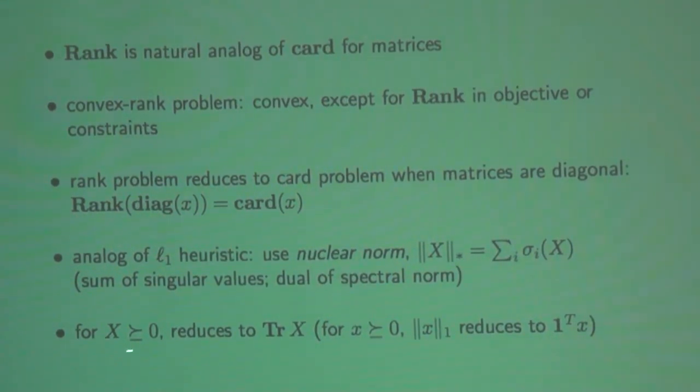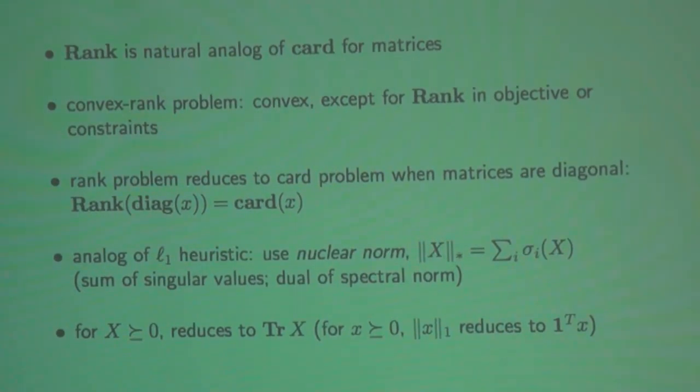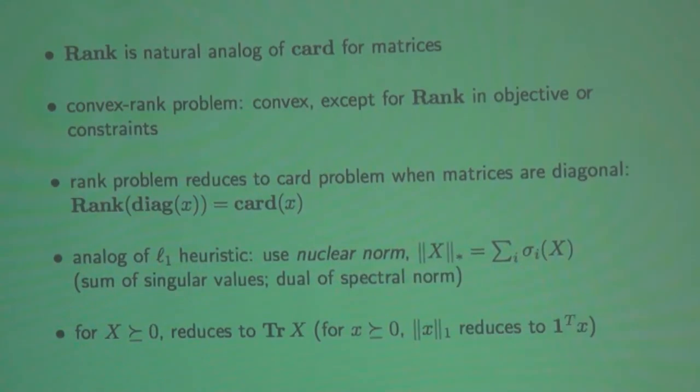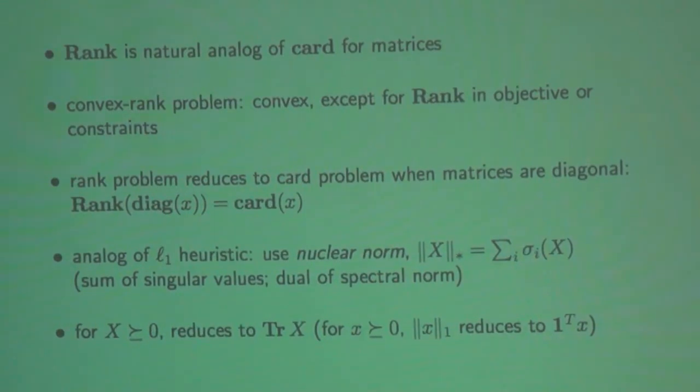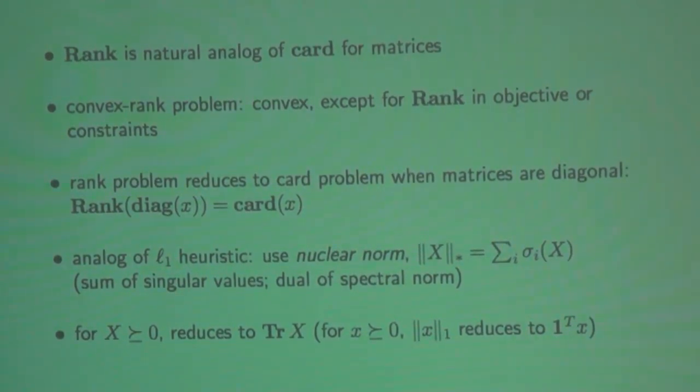And if X is symmetric and positive definite, this thing is nothing but trace. So in a lot of cases, if a matrix is positive definite, if you see trace in the method, that should be thought of as, well, in fact, I'll put it in a sophisticated way: trace X is the convex envelope of the rank of X on the set of symmetric, positive semi-definite matrices with norm less than 1. Period. So that's what that is.